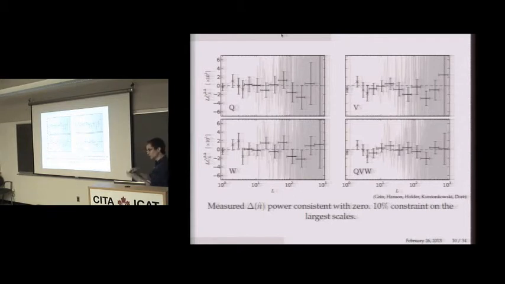So most of the noise for this measurement is the sample variance of the scanning fluctuations, because you're looking at the square of the map. And so if you look on the largest scales here, at L of 1, you're looking for a dipole distribution of the baryon dark matter anti-correlation on the sky. With this measurement, you're making about a 10% constraint, which is competitive with the sort of constraint that you get from other probes like clusters.